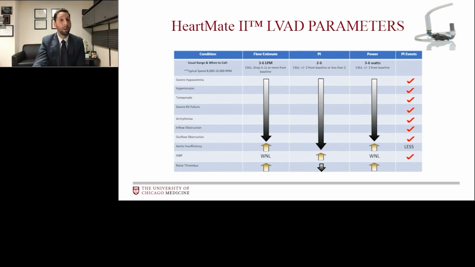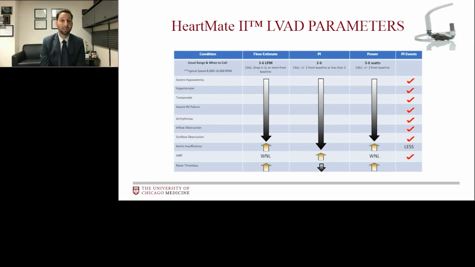But true flow might, under certain circumstances, be different from estimated flow. And the classic example of that is a rotor thrombus. In a rotor thrombus, the power that the system is using to generate rotational speed is not related to true flow. It is an exogenous event. The power is being artificially driven up because the rotor is actually having difficulty overcoming the drag of the thrombus itself. So we have a certain set speed, and the device is trying to achieve this set speed, but it can't, or is having difficulty doing so because of the resistance and drag of the thrombus itself. So power is going to go up to overcome this resistance.